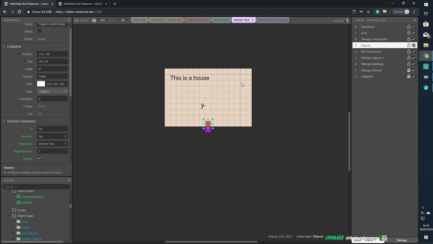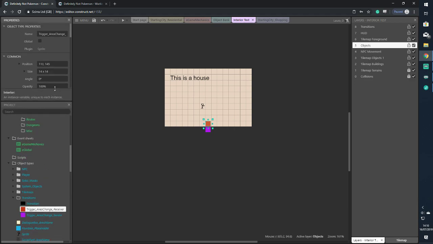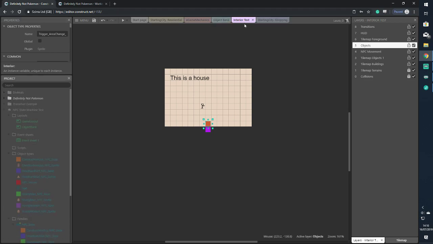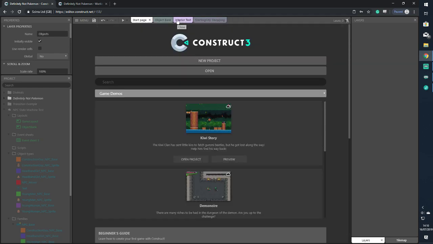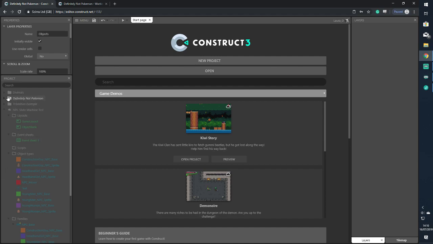Okay, let's look at my to-do list. To do, show area names thing. We've done that. Test the interior boolean. We've done that. Next thing on the to-do list is add area names to the main project. Well, we can do that. Close that for a minute. My daft broken house, but whatever. Close all this stuff down for the minute.